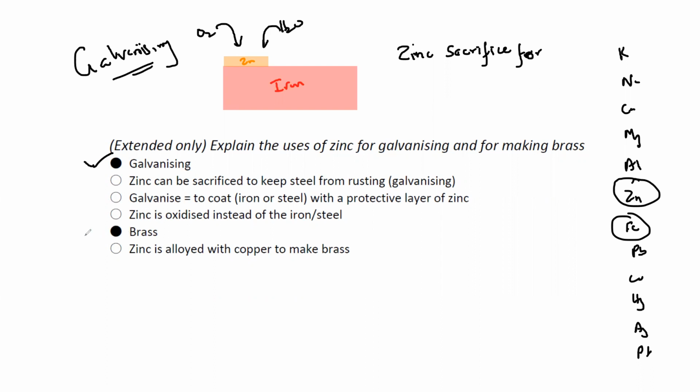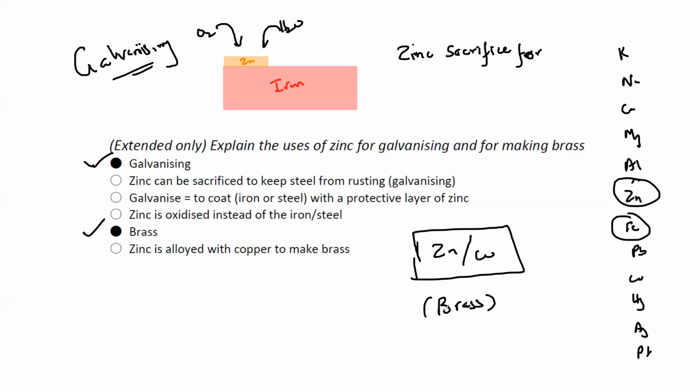And the second use of zinc is in an alloy. Zinc is used in brass, which is a mixture of zinc and copper. So when zinc and copper mix with each other, it makes a mixture of metals. We call that an alloy. So brass is basically an alloy of copper and zinc, which can be used for different electrical components as well, and it is harder compared to pure metals. Is it clear, the two uses of zinc? One is galvanizing, another is in an alloy of zinc, which is a mixture of copper and zinc.